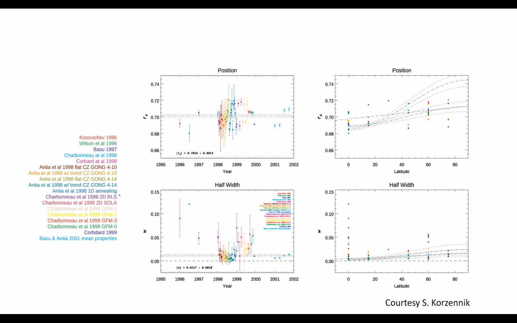And then on the right side, the question is, what I haven't talked about yet is the shape of the tachocline. Does it have any variation in latitude? And there was a fair amount of uncertainty early on. Some of the first authors to study this did not find any variation in width or position with latitude. But now I think there have been a number of studies, in particular Basu and Antia and Basu from the last 10 years, that suggest that the shape of the tachocline is probably prolate, so it's a little thicker at high latitude than at the equator.